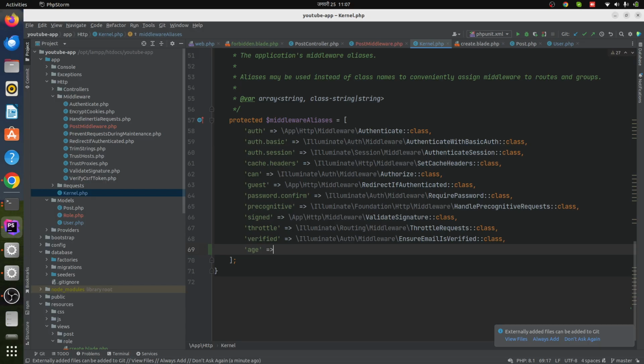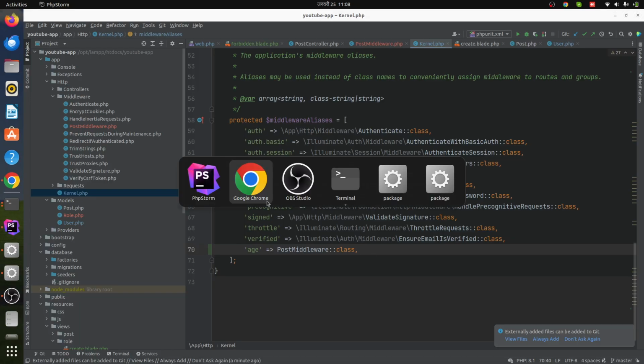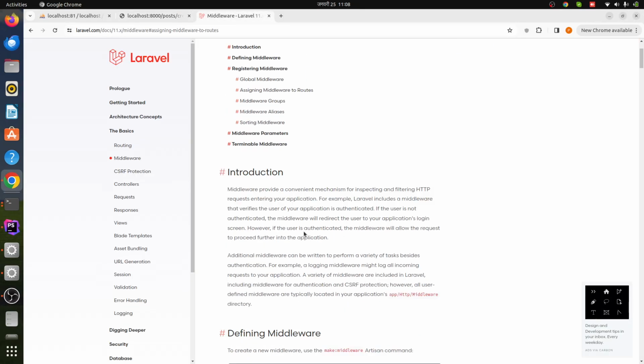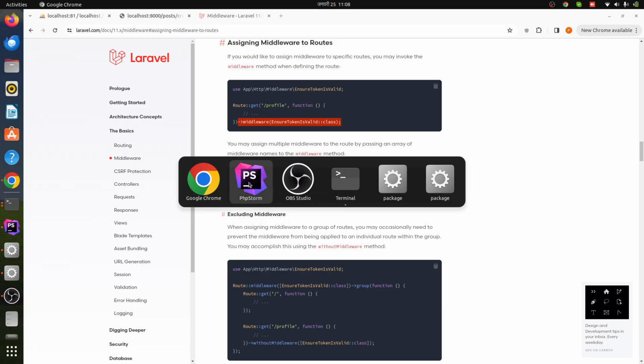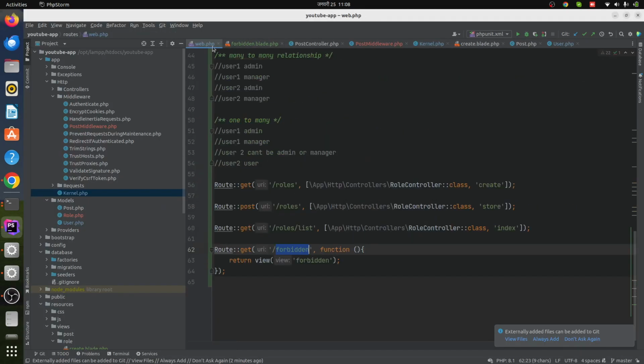I'm just gonna give the name of our middleware as is, and then I'm gonna give the path for that middleware, that is post middleware, right? Now we have registered the middleware up here. Now if I go to our documentation in Laravel, it says now we can assign this middleware in the route with this middleware. So I'm gonna copy the middleware, go to our route file.